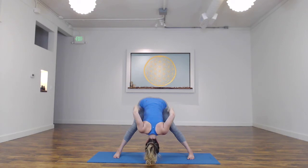Keep lifting through the quads, separating the feet. We rise up, inhale. Exhale, pause. Inhale, open those arms, reach long.